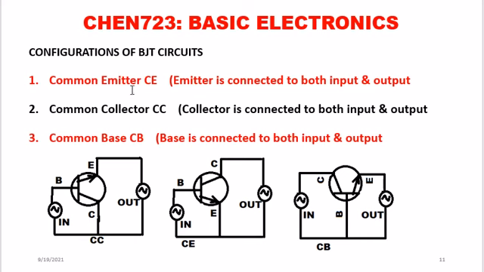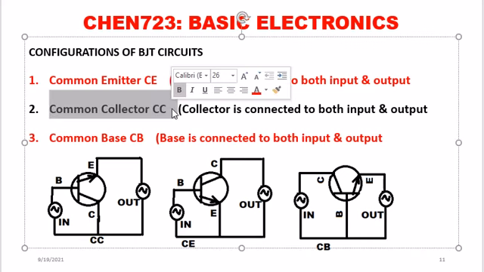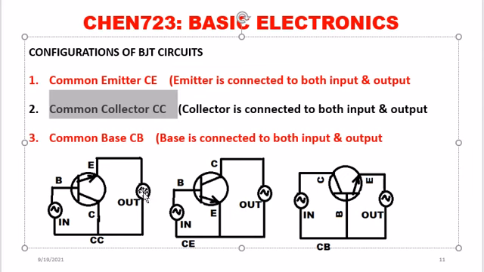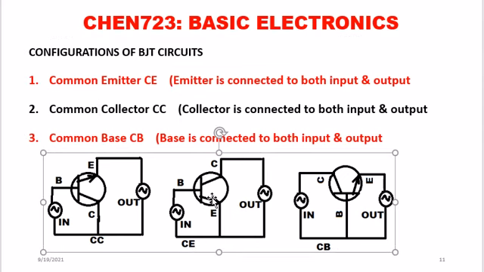If you look at this, this is my transistor, and this is my input supply, and this is my output supply. You can see that one terminal of the output is connected to collector, the other one is connected to the emitter. Also, if you look at the input supply, one terminal goes to the base and the other one goes to emitter. So we can see that the output and the input, all of them are connected to the emitter, and we call this one common emitter configuration because it is common to the input and what? The output.